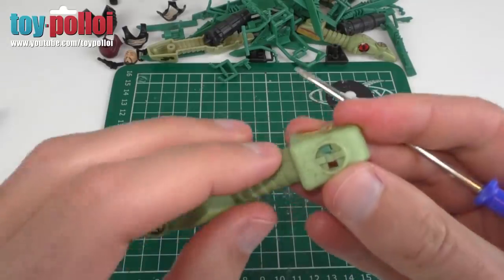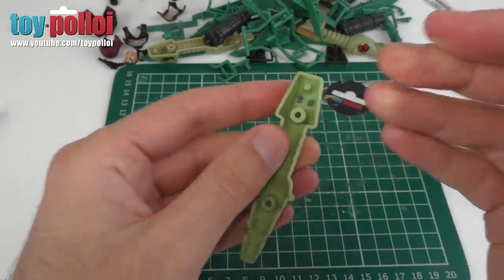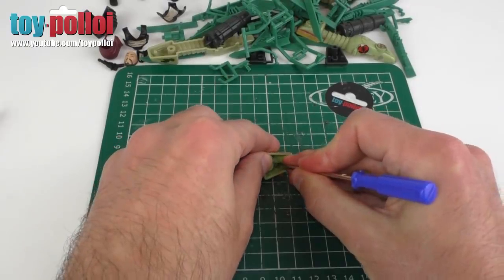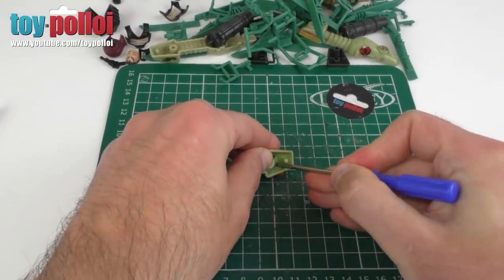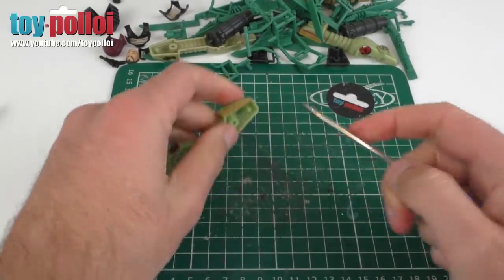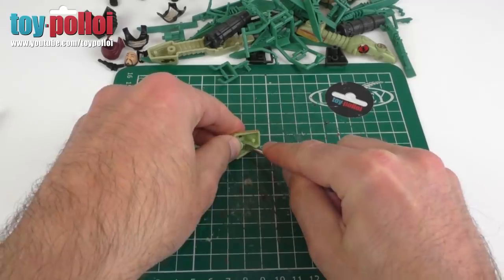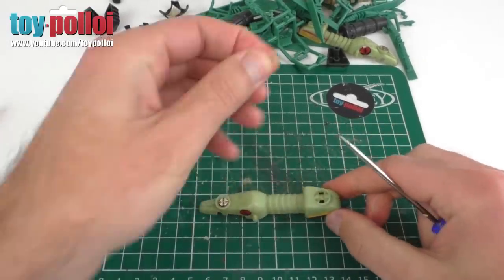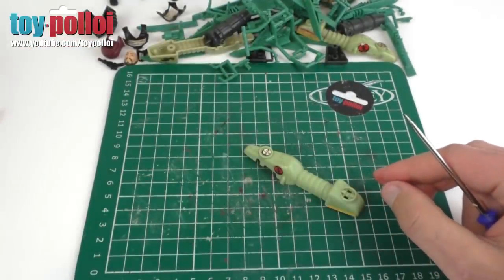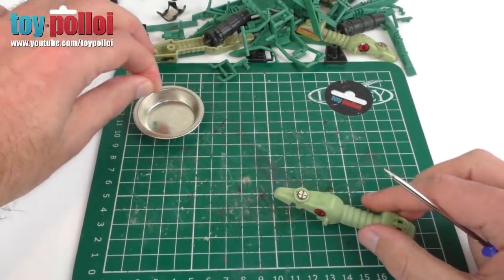And you can see actually the broken little tab is still in there, and I want to get that out as well. So again, screwdriver from the back. I should just be able to push on that. I'm hoping that will just pop out. It's not actually going as easy as I thought. Well, it is coming out, I can see it. There we go. Because I don't want to lose that tiny little piece. I think that's going to be quite important. So I'm going to put that aside and just make sure I don't lose it.